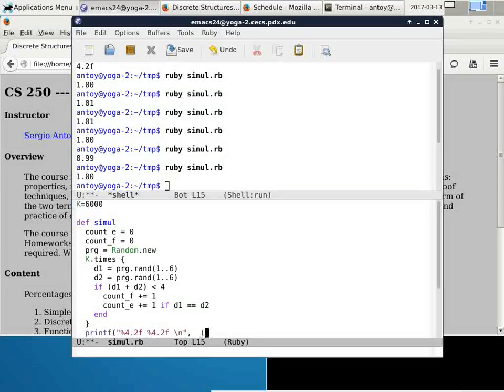I divide count F by K, but I have to add something because otherwise that's an integer division, and this is going to be 0 always. So I don't know exactly how to do this in Ruby, but if here I add 0 plus this one, all of a sudden this is a floating point number, and so I get what I want, and the other one will be count E.